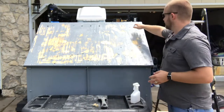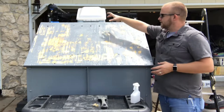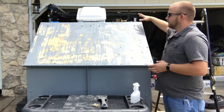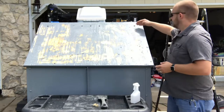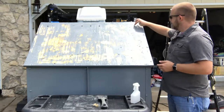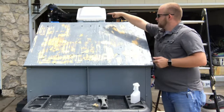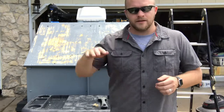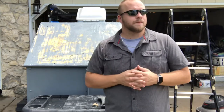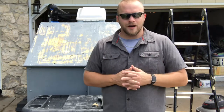Now up here on the transition from the angle, I did use a 10 inch piece of woven fiberglass mat, and it comes down to just below my light holes and then up above here. It also went around the hood or the vent housing area — basically just for some rigidity around those corners and to seal them off.